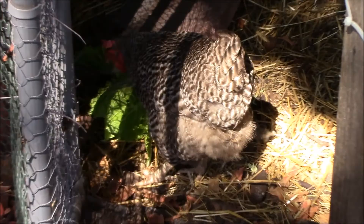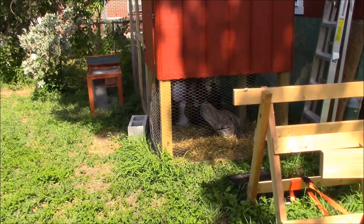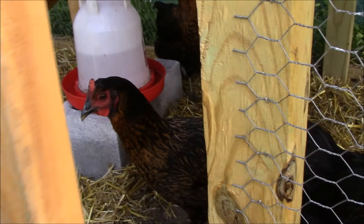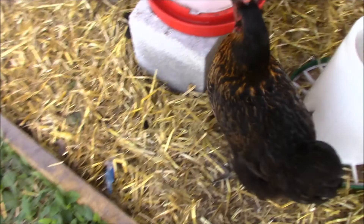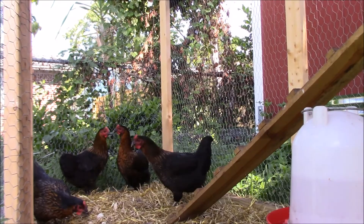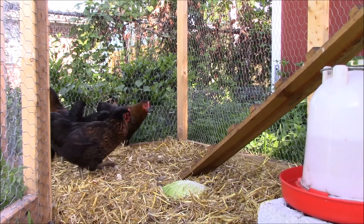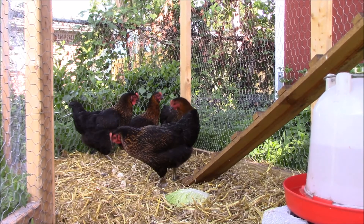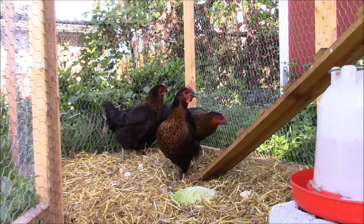I decided to give it to the chickens — it's frozen, it's nice and cold on a warm day, they won't mind. Let me throw it into the compost area. I'm watching my neighbor's chickens while they're in Chicago, so let's give them a little cabbage and a piece of bread. Hey girls, how are you? It's bread — they've never had bread before, I don't think. I'll put a couple pieces in there for them. They'll get to that cabbage too when we're gone, probably.